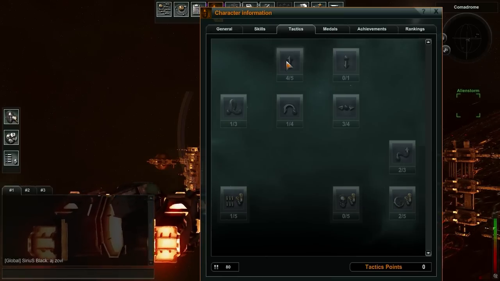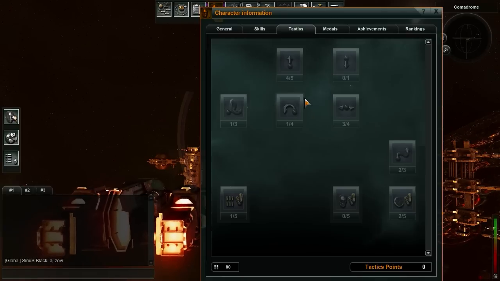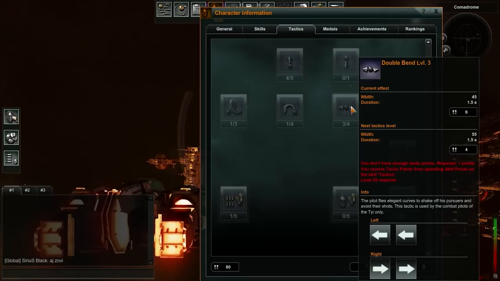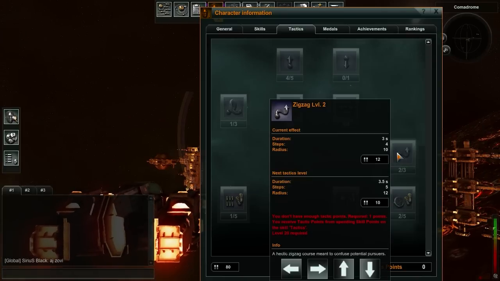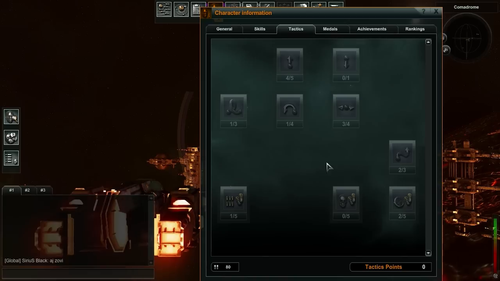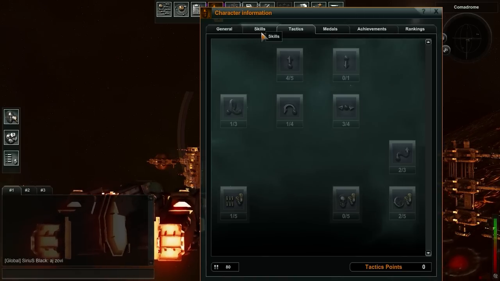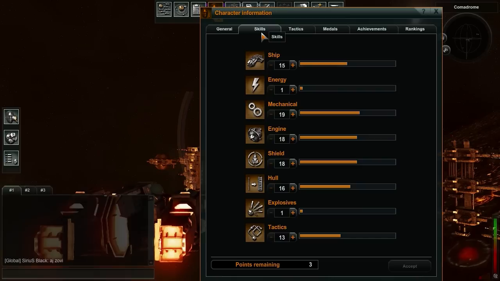In any case, open up your character information and go to the Tactics tab. Here you can see various info of all the tactics available currently. Now there are two numbers underneath each tactic. First one representing your current level of the tactic, the second one representing the maxed level of the tactic.